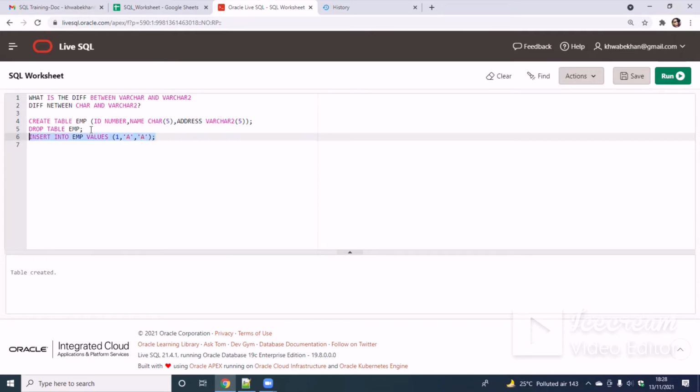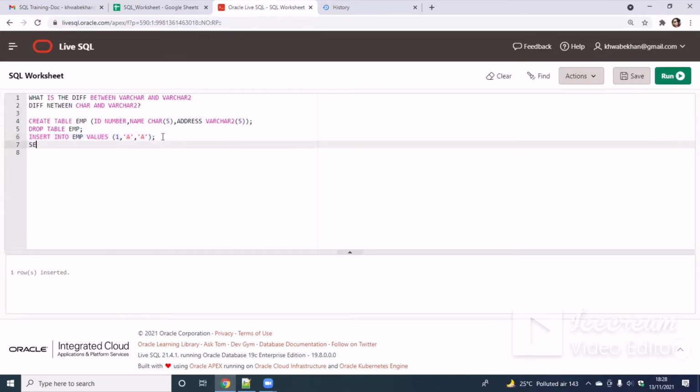Okay, this is one record. Select star from employee. This is clear: the data we tried to insert has been inserted.